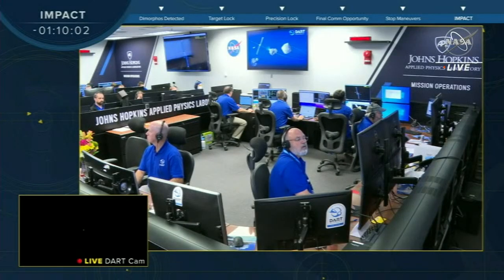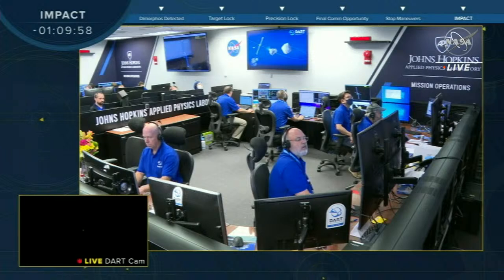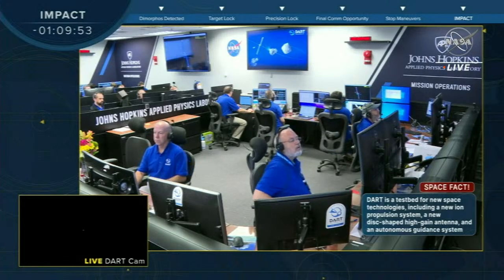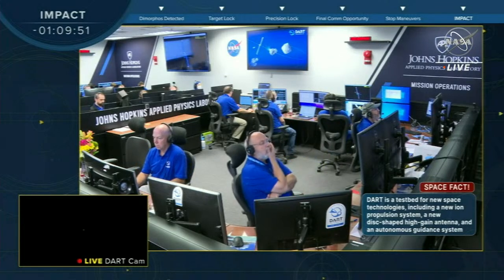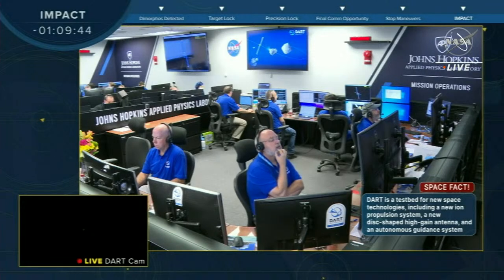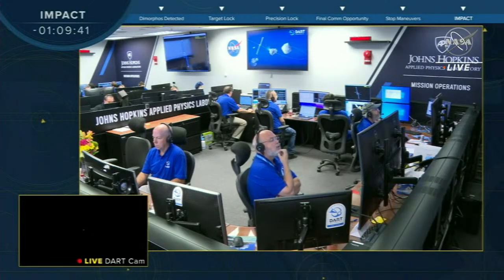Just wow. If we hit that asteroid, Tahira, I think we're going to see a whole new side of this team that we've never seen before. Because let me tell you, since launch, these engineers and scientists have been eating, sleeping, and breathing this mission. This center has been like a second home for them as they've been monitoring the spacecraft's health and managing everything from propulsion to the power supply, guidance, and navigation. The list goes on and on. They've run countless simulations and have rehearsed for this moment time and time again, preparing for anything, and I mean anything that could possibly happen.